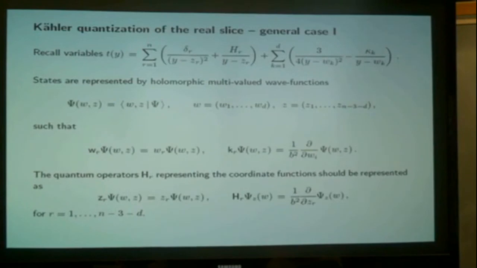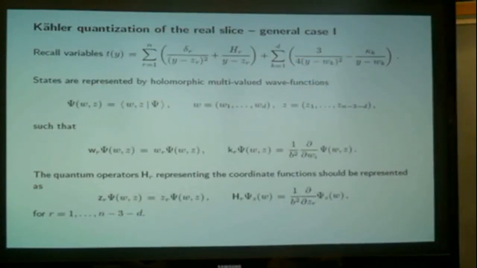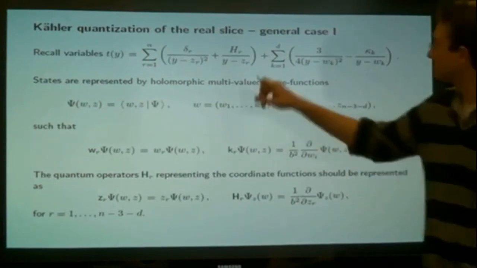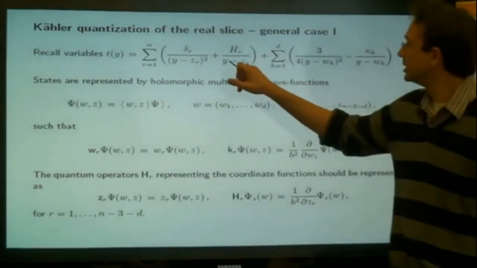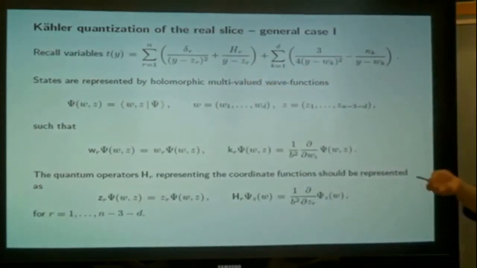Okay, so now in the last few minutes, let me talk about the Kähler quantization of the real slices, the other slices. So we have seen that classically we were representing it in terms of opers of this form, where we have these extra apparent singularities. And now it's getting a little more tricky, because we have these additional variables, and they're a priori unrelated to the z's we were quantizing, but on the other hand, there are these constraints which determine the Hamiltonians, so we need to quantize these constraints somehow.